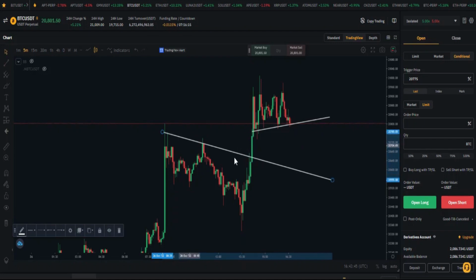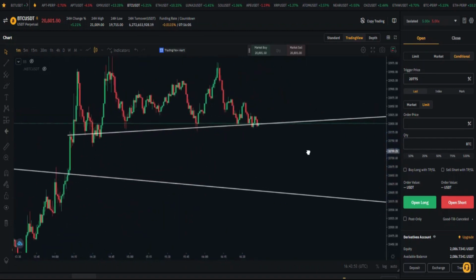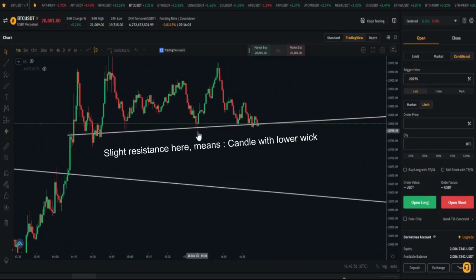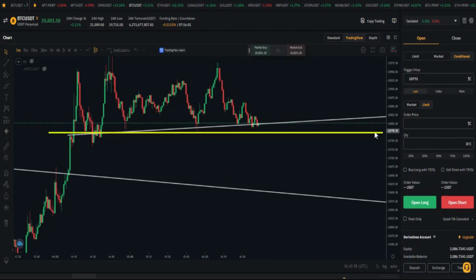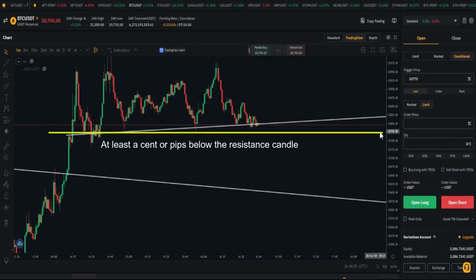Now after placing the trend lines on a 5 minute frame, we return to a 1 minute frame. As we said, there are many attempts to break the trend line towards the bottom, and this means that it will be breached at any moment, so we will look for a short position. Well, we find the nearest bottom with a slight resistance, below the trend line that we drew, then, we determine the entry price by placing the mouse a little below it. And this means that the entry price will be here at this level.